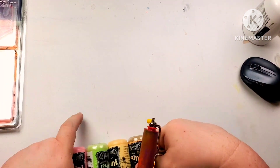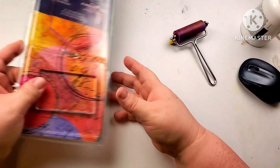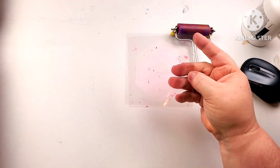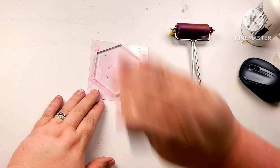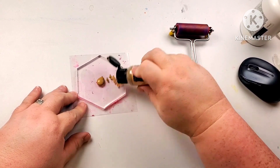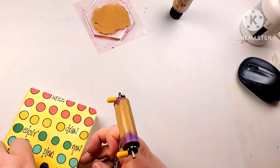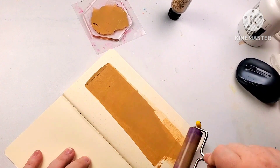I'm going to start with desert sand. I don't have a mat, so I'll use one of the jelly plates as a place to squirt the paint so I don't get it everywhere. I shake it up really good, squirt some on there, rub it in to get it on my brayer, then I just start going. I go every fourth page because I've picked four colors.